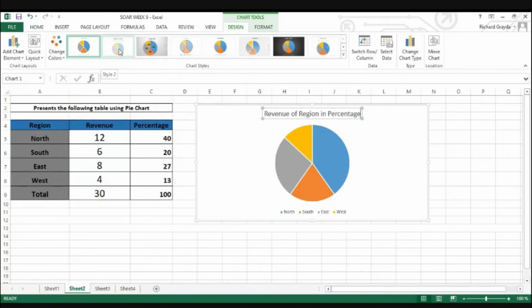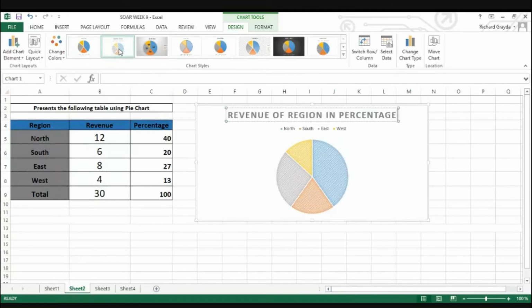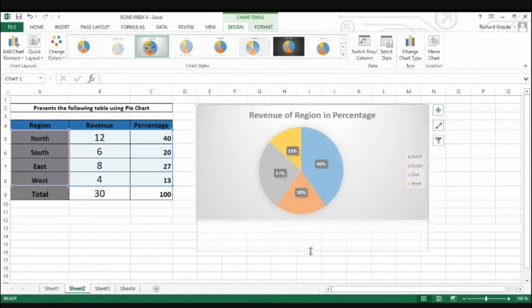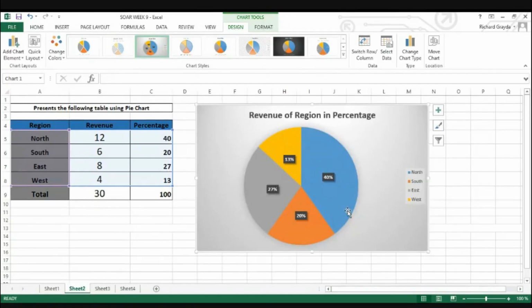So if we select this one, okay, and then we have the next. So there is a given percentage and then the legend. So this one is better. So for the legend we have north, south, east, west, and then the given percentage in each region. Okay, so we can now graph.